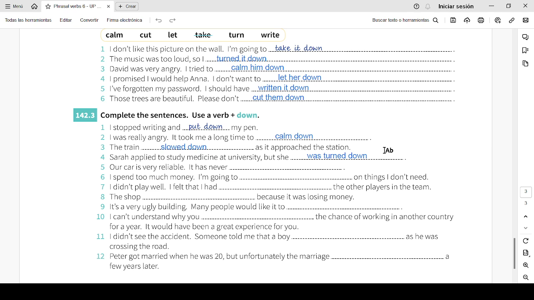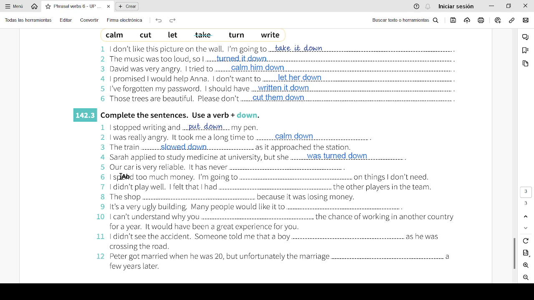It could be passive voice or active voice. If we want to convert to the active voice, it could be: the university turned Sarah's application down.